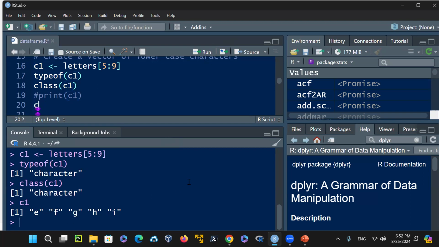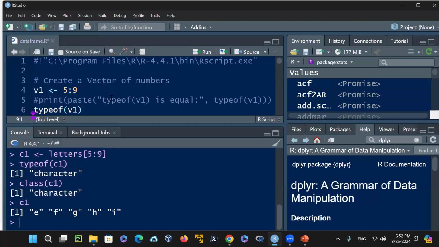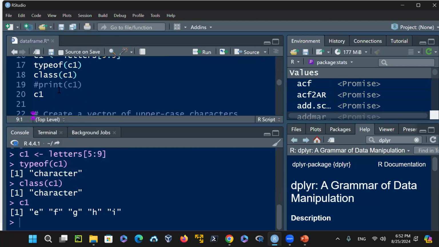Let me undo that one again. I mistyped. Let me see where I am, right here. With C1, you can also print a single character.